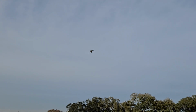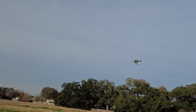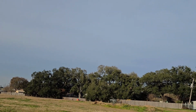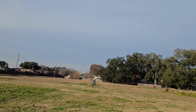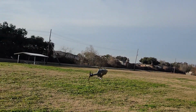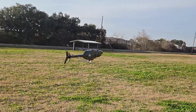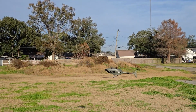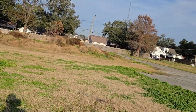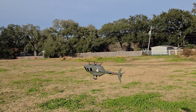I am so happy and ecstatic that it didn't crash that time. I am the first person to admit that I am completely novice when it comes to this stuff. But I don't feel like that crash was on me because I didn't really do anything. I just flipped it over, and as soon as I tried to give it any kind of input, it just came crashing down. So virtually the same maneuver, but this time it didn't crash. So that's a positive.